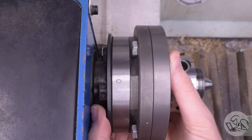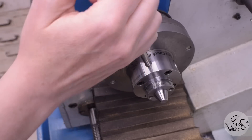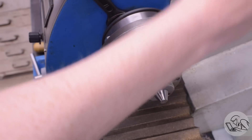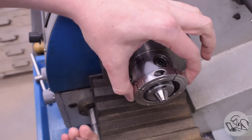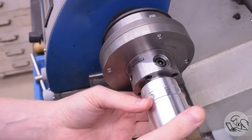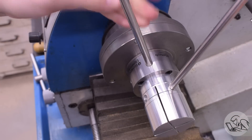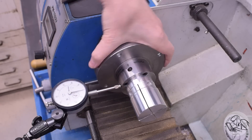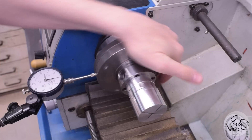Here you can see the bayonet mount that is part of the DIN 55027 Type C3 standard. A nice feature on the Flexi-Chuck is that it has tommy bar holes and comes with two tommy bars, which are great for tightening the nuts on the back of the spindle mount, and also for tightening the aluminum blocks into place. We won't be needing the optional locking ring here because we're turning in the normal direction, so those threads are going to hold just fine. Make sure that taper is clean, and let's get this thing installed. The nose on the chuck body is completely retracted per the instructions for installing one of these aluminum blocks, and then we use the tommy bar holes to tighten that down. Just out of curiosity, let's see what the runout actually is on the chuck body — it's not great, about six or seven thousandths.